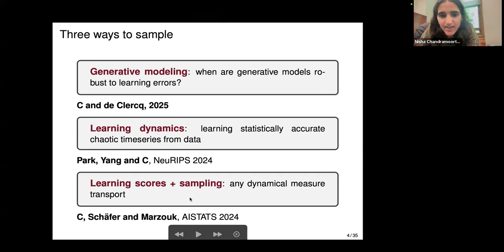And the last part is really, I want to say that for such measures with a low dimensional structure, there are easier ways to learn the score or the gradient log of some notion of density associated with this measure. This would be towards the end. I would just make it as a remark. Okay. So if there are no questions about the outline, I'll proceed with the first part on robustness of generative models.